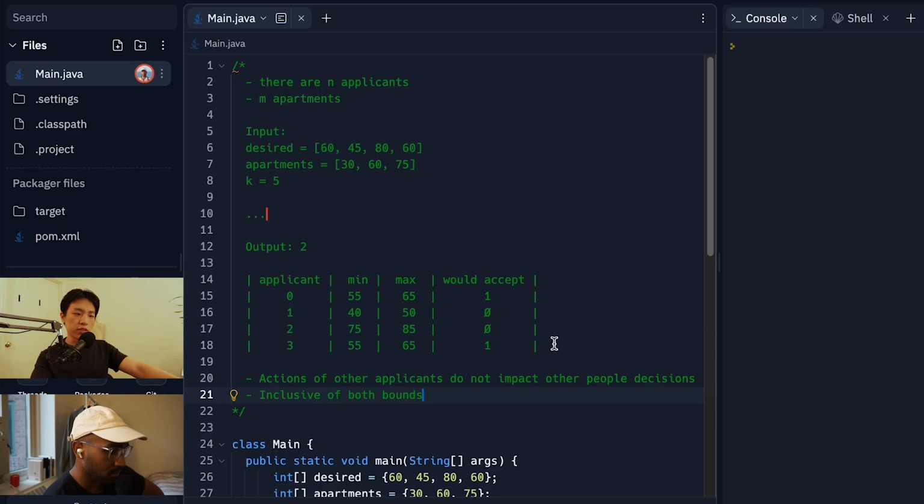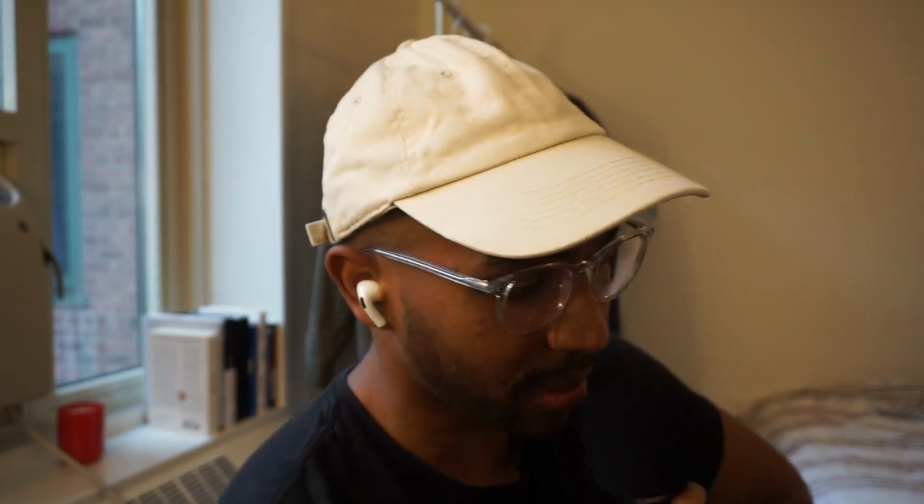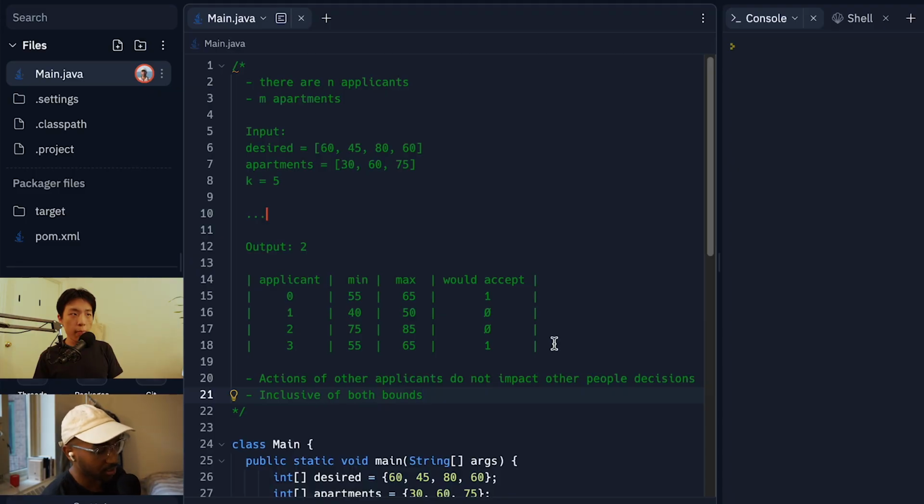Let's think what other questions off the top of my head. Are we taking into consideration how far off the desired apartment is from their desired value? I'm guessing not, since it's either yes, they're going to accept this apartment, or no, they're not. Yeah, that's a great question. So it's going to be a binary thing. If the apartment size does not fit within that range, they're just not going to take it. If it does fit within the range, they're going to take it.